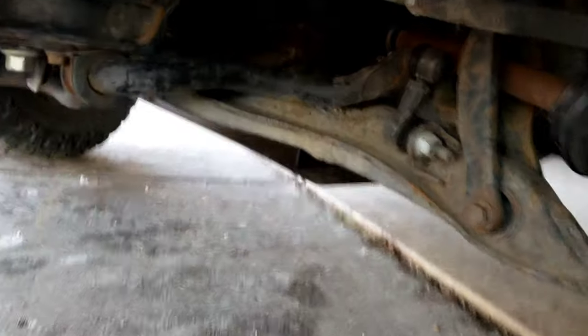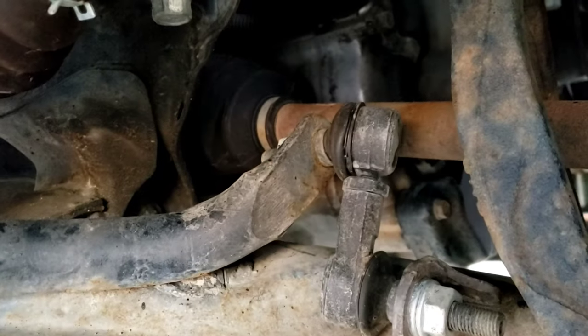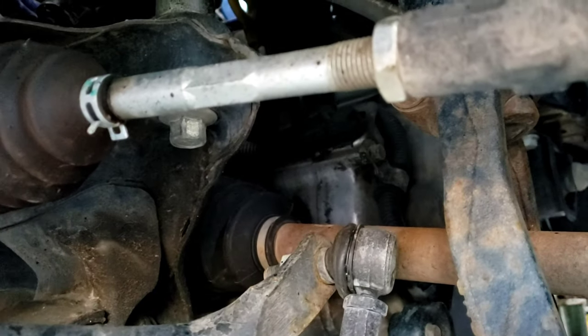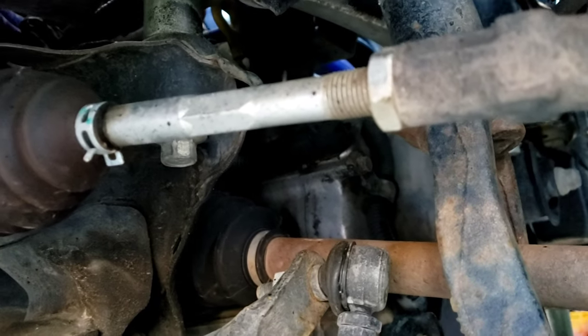And let's see here. So if you decide to run sway bars, let me tell you this. If you decide to run sway bars, Whiteline Performance makes an adjustable sway bar end link. I highly suggest those. If you're not gonna run sway bars, don't even worry about it.